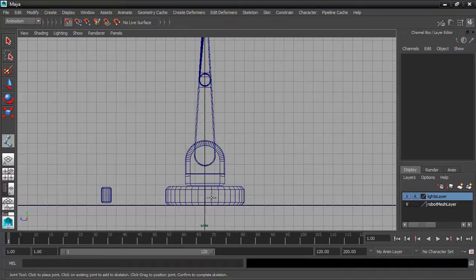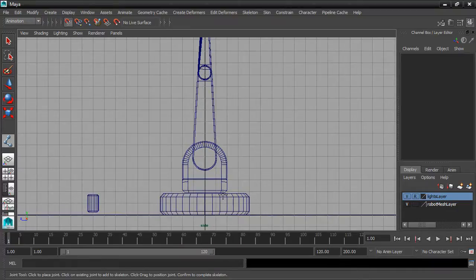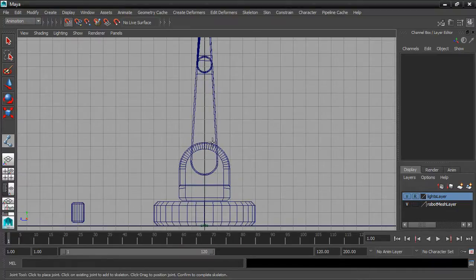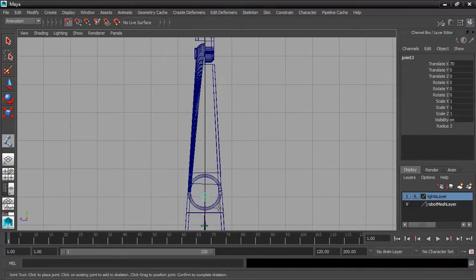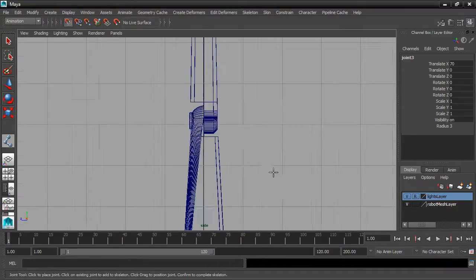Start from the bottom with Snap to Grid turned on. And between the base and the swivel object, let's click to create our first joint. And then between the swivel and the shoulder, just making sure that you're snapping to the grid intersections. It's okay that we're not vertically aligned because we're going to go back and fix that later.